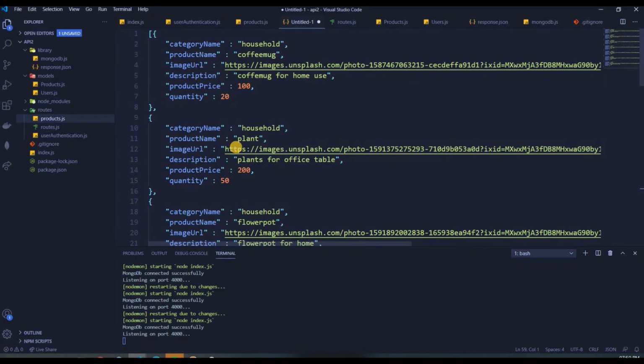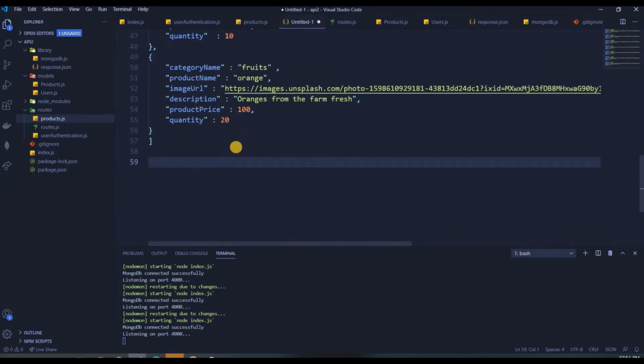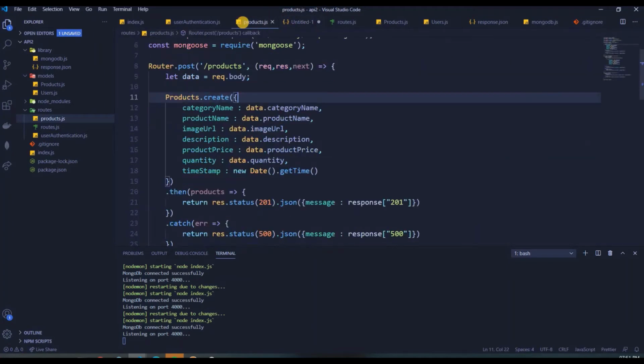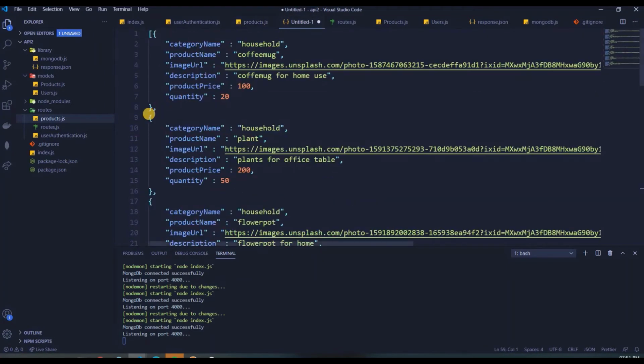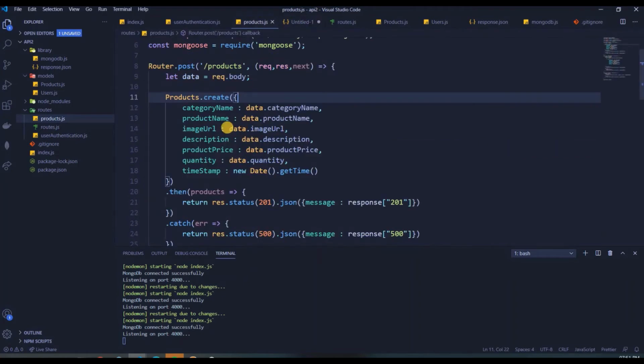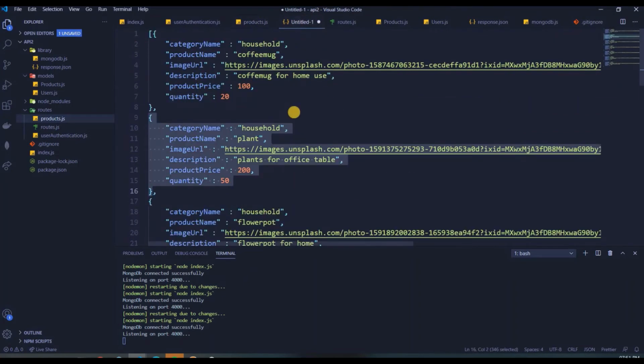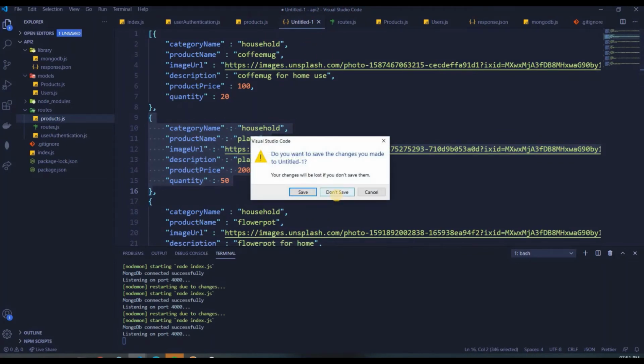Can you please upload all this data directly to my backend?" So this is a task for you guys: create a sample JSON data and try to insert it like this. You can try this out and let me know.